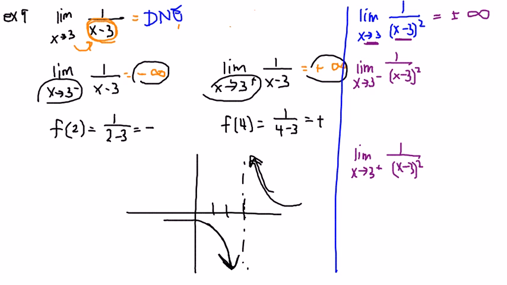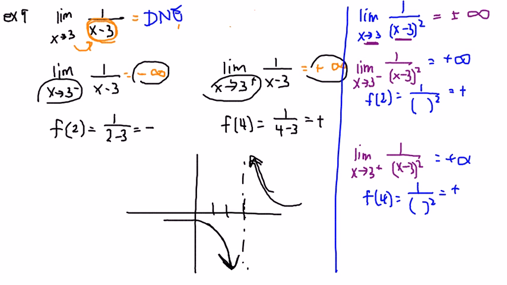So I want to pick the right sign now. So something that's left of 3 is 2. If I plug in 2 here, what do we get? Well, it doesn't matter, right? Because the bottom is squared, so this will always be positive. So if you play with the same logic here, if I plug in something, it doesn't even matter. If I square the denominator, it'll still be positive. So therefore, this whole thing will go to positive infinity on both sides. So therefore, our big limit goes to positive infinity. So our limit does exist for this example.